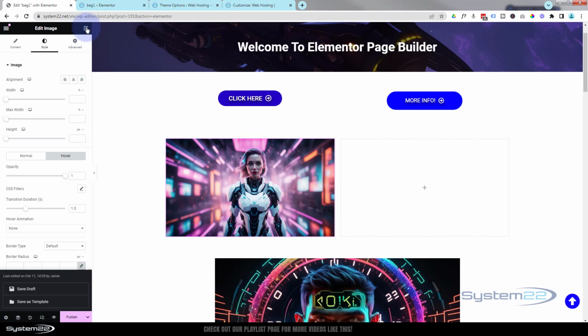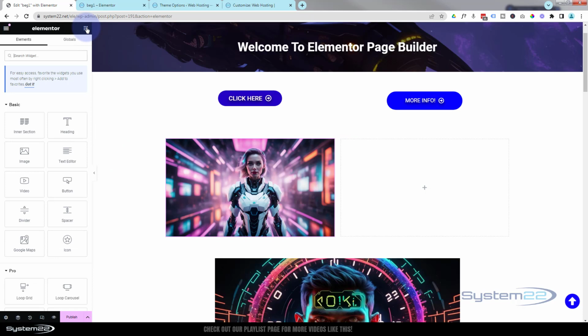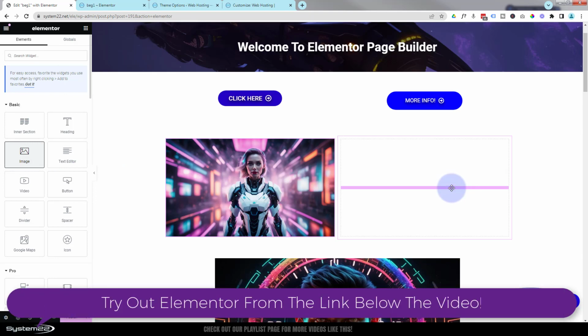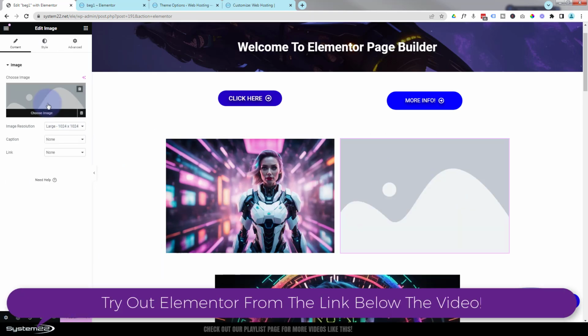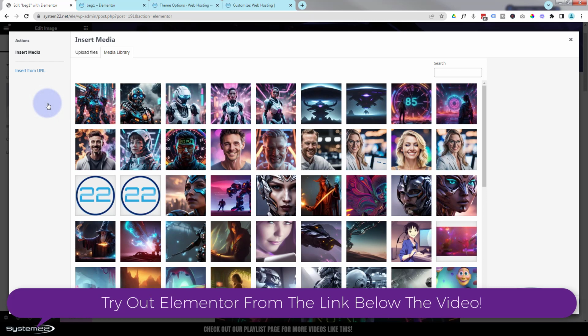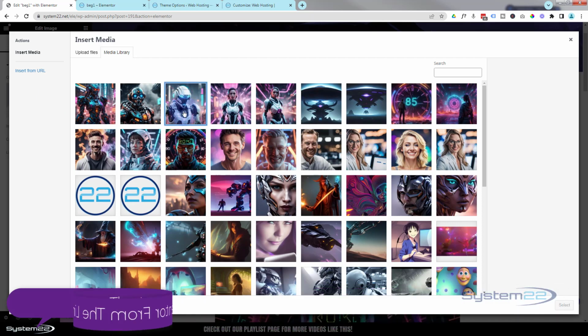Let's find us an image. I'm going to go over to the matrix here. Here's the image widget. I'm going to left click, drag it to where I want to put it, and release it. Now we need to select an image. And we're going to select the image that we want to pop out into a lightbox or see second. This is the image we want to see when we hover that we're doing here. So I'm going to grab this.